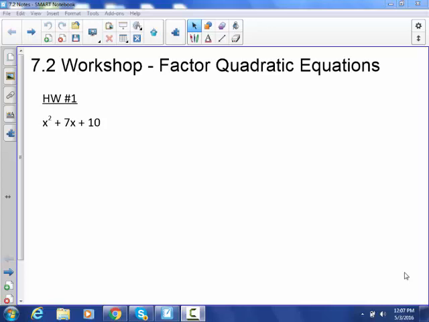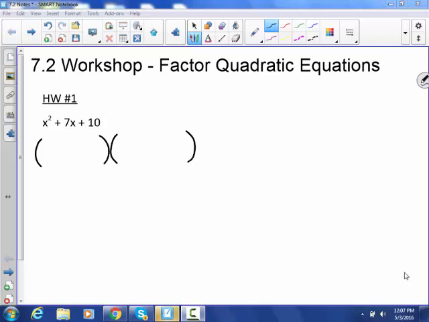So when you're solving a quadratic equation by factoring, when you factor, it's going to look like this. It's going to have two parentheses here, and you're going to split the x squared into x times x. So there'll be an x in the front of each parentheses. Okay? Now, there'll also be a plus or a minus and a plus or a minus, and we've got to figure that out yet, and I'll show you how to do that.